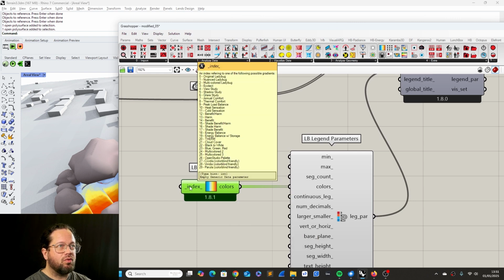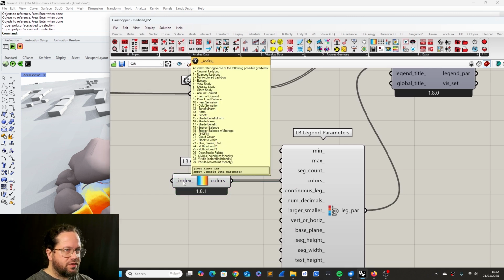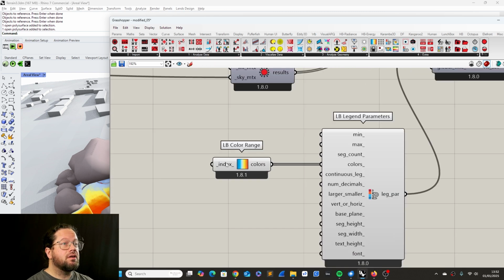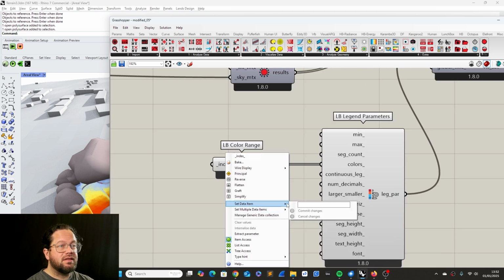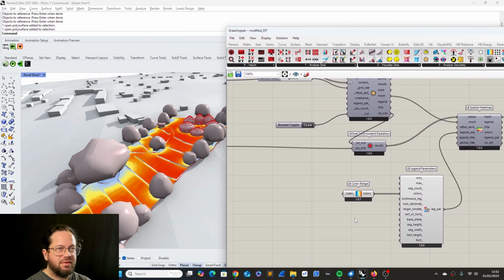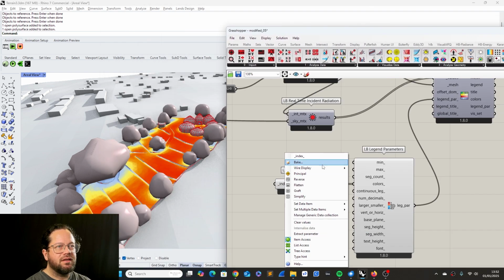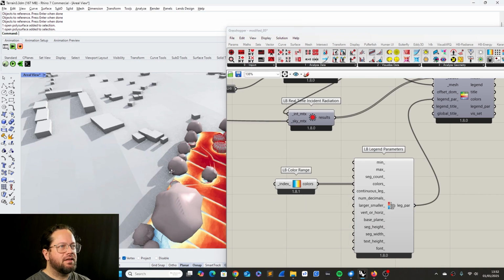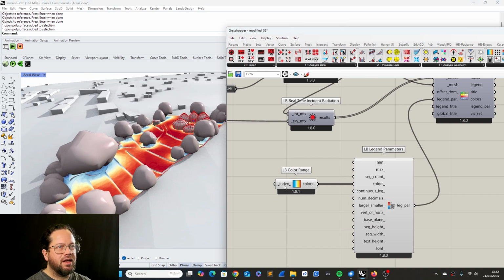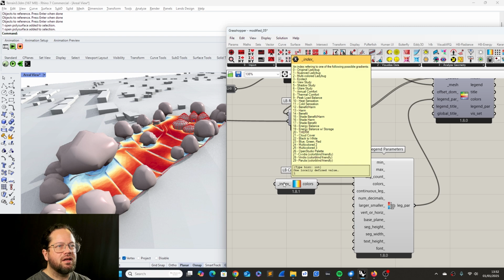You can set your own colors, or you choose the index of what kind of color you want to use. You can put a number in the set data item, for example 0. Now 0 is the same as we had before, or we can set 1, then you see it has changed now. And in the index you can actually see what these color ranges are used for.